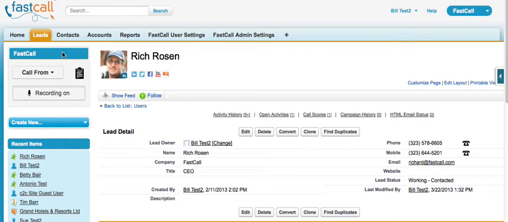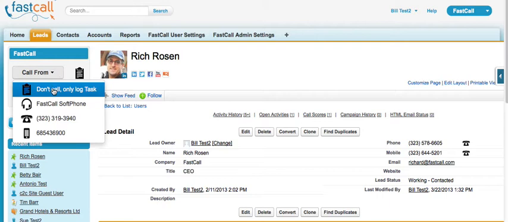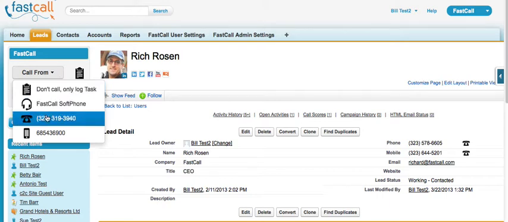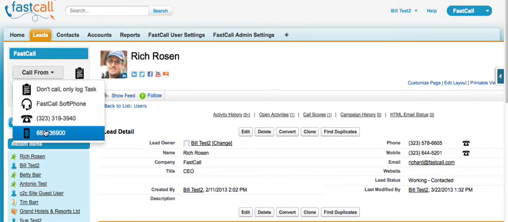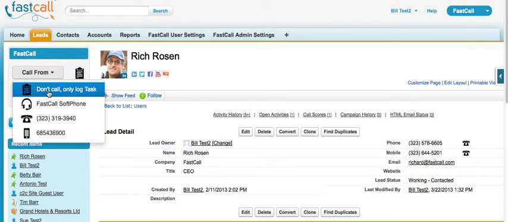So first we add a home page component which gives the user essentially four options to log their call. The first option we call the no dial or no phone option. There's a soft phone option. This is the office phone, and that is a mobile. So I'm going to start with the no dial option first.